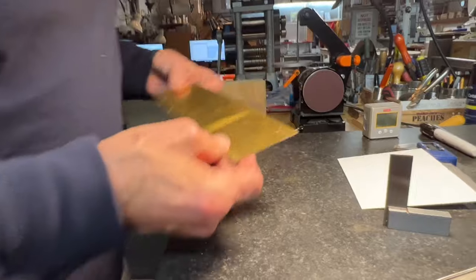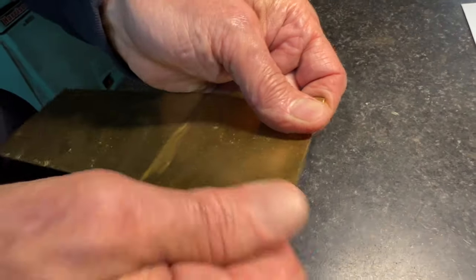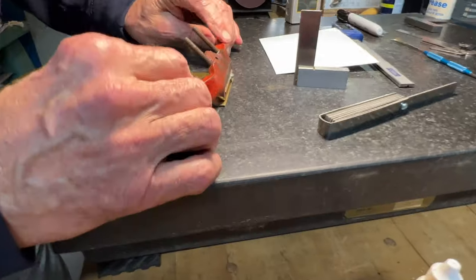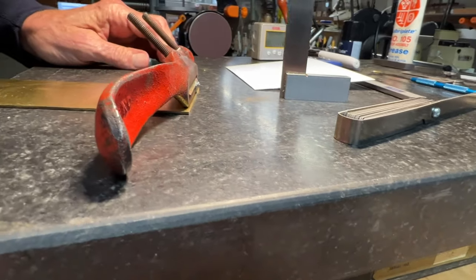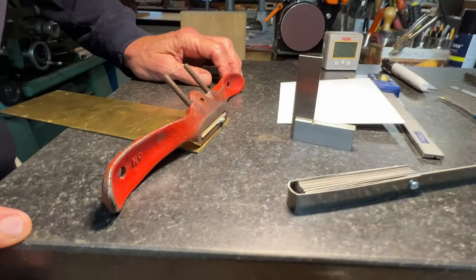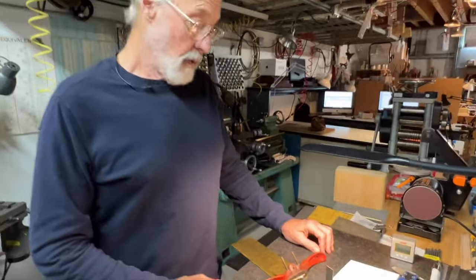Here's a piece of brass plate. It could be anything. This is 62 thousandths. We're going to call that close enough. And we're going to stick it down to the table of the sander with a clamp. And we'll see what kind of job we can do on the bottom of this spokeshave.